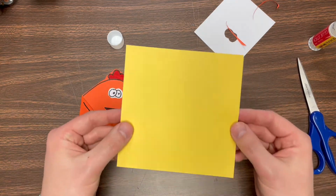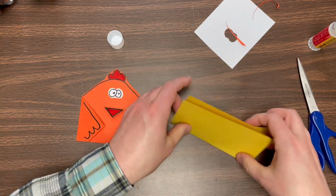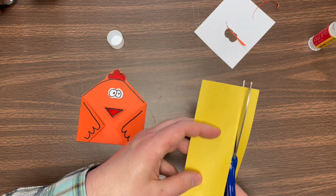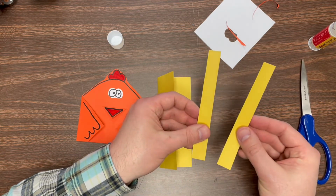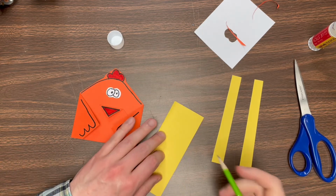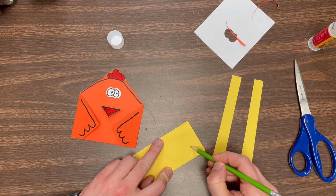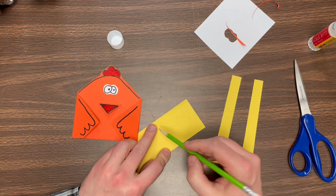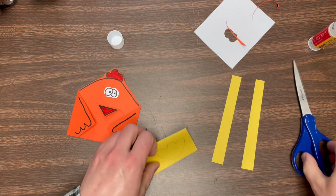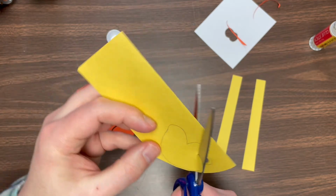So I'm going to take this paper and fold it in half. And the reason I'm going to do that is because if I fold the paper and then cut, then I have 2 identical shapes. And I can use those to make the legs. And this one I'm going to make the feet. And we're going to do the feet just like we did here. So I'm going to start with a U shape. And then I'm going to draw 3 curves, just like we were doing there, to make chicken feet. I'm going to cut that out, and there, I'll get 2 feet and only have to cut once.